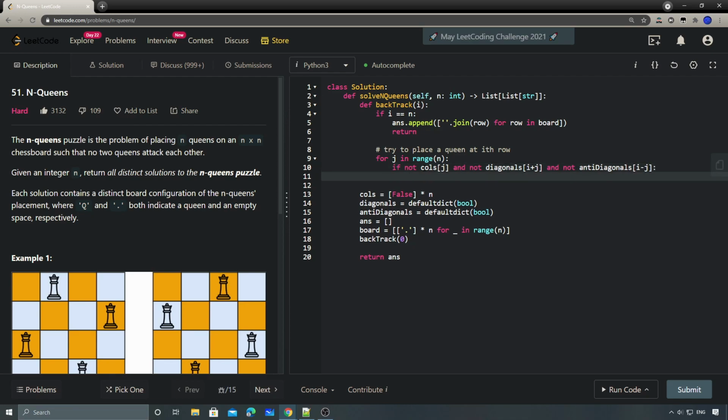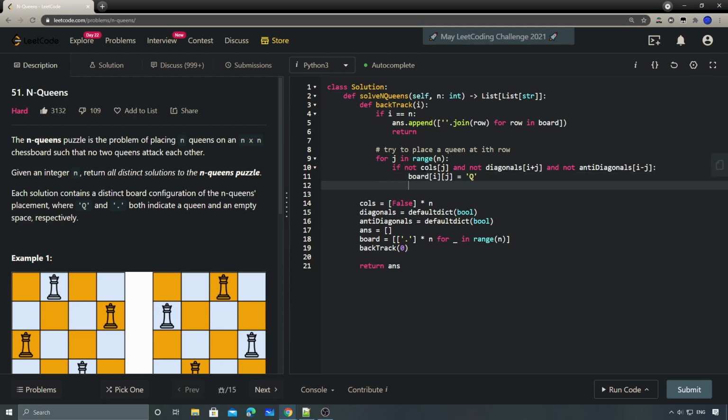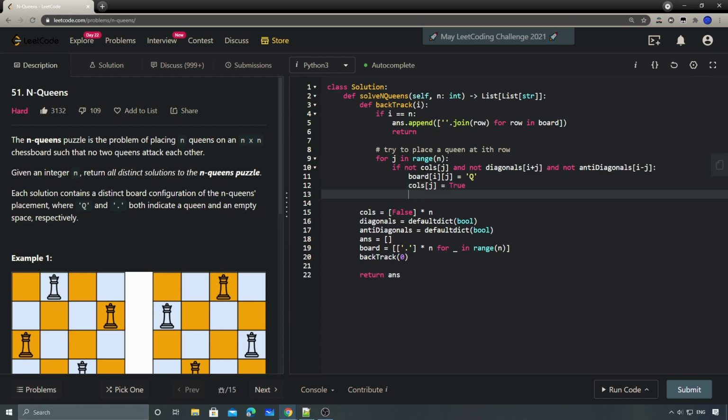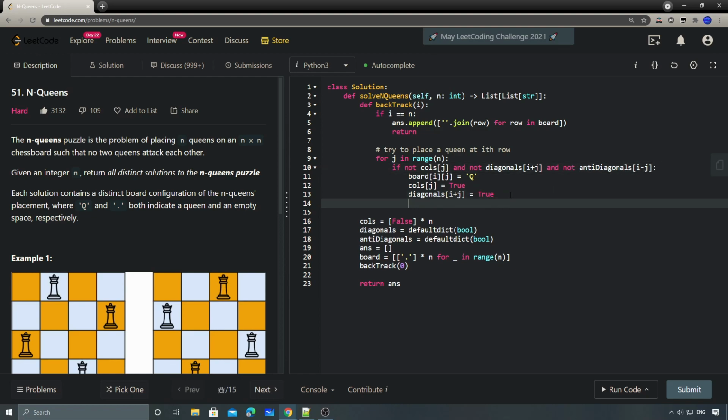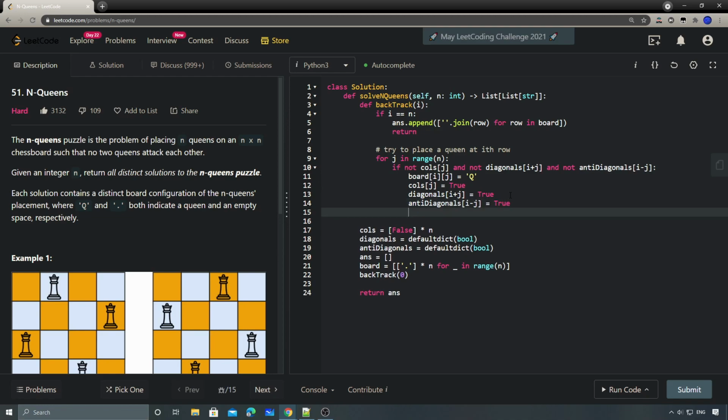If everything is fine, then we can place the queen at the current row, where it's i and j, right? i and j equals to the q in this case, right? And then after that, we update the columns and the diagonals, right? Then we recursively go to the next row.